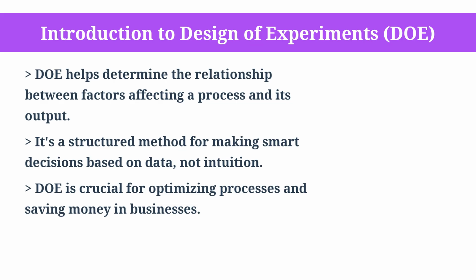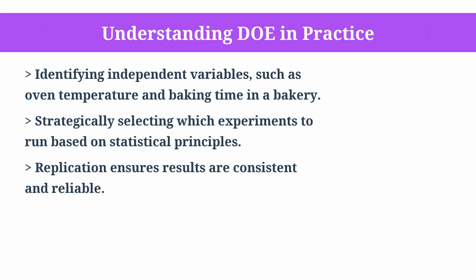It helps us figure out how changing one or more variables can influence outcomes. So, let's break this down step by step. First off, what exactly is design of experiments? It's a structured method used to determine the relationship between factors affecting a process and the output of that process. In simpler terms, it's about making smart decisions based on data rather than just guessing or relying on intuition.